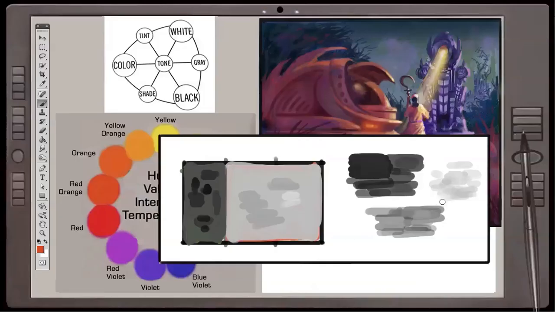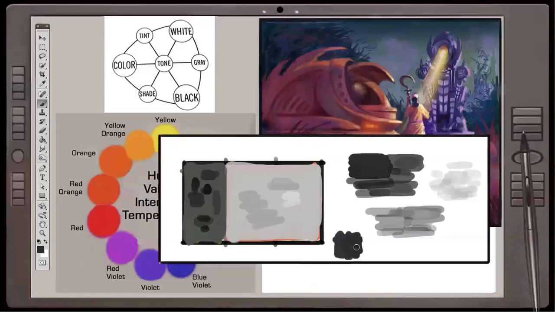Now, I mentioned that there are the middle values, which are these. They're part of a value pattern. These middle values, however, should relate either more closely to the dark group of values or more closely to the light group of values, rather than falling exactly halfway between the dark and the light, which would look like this, for example.